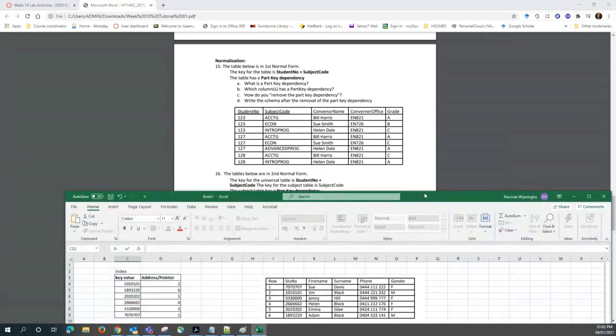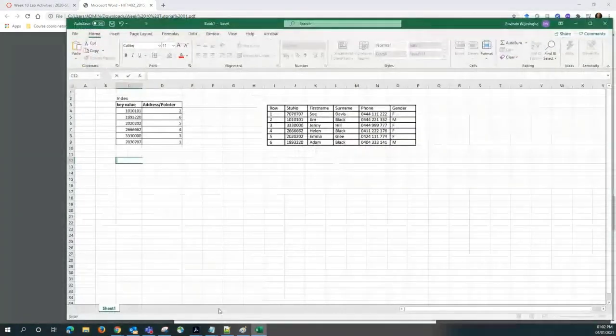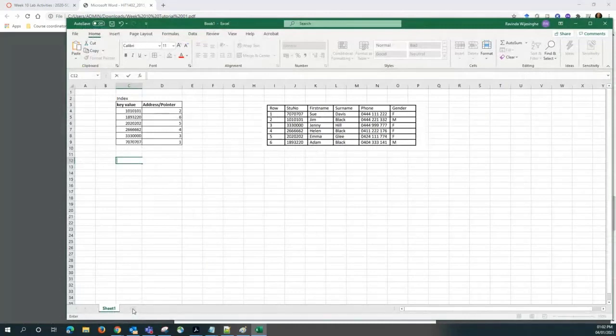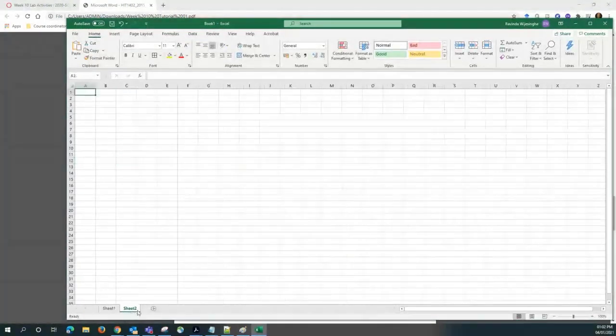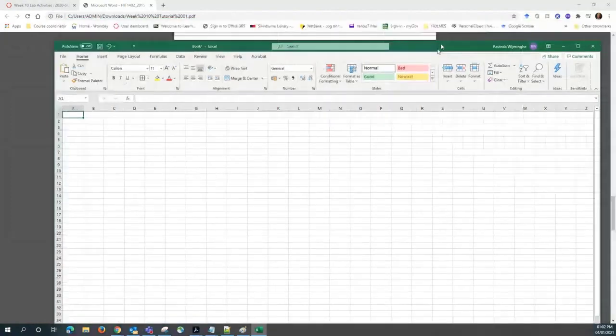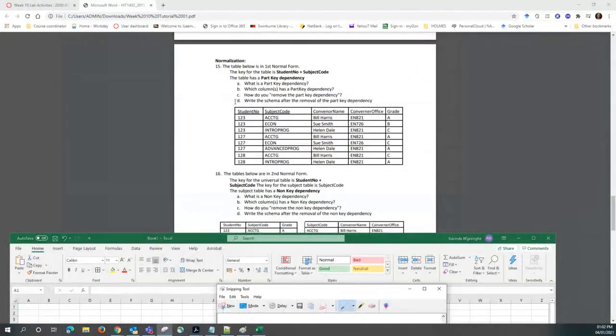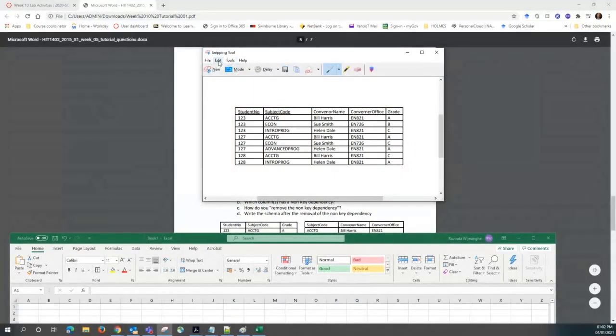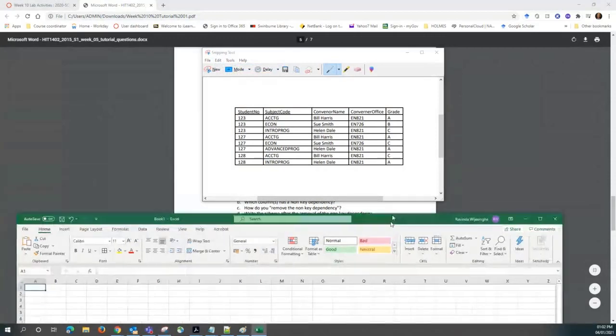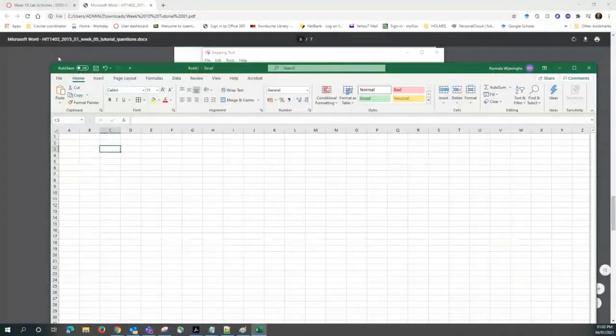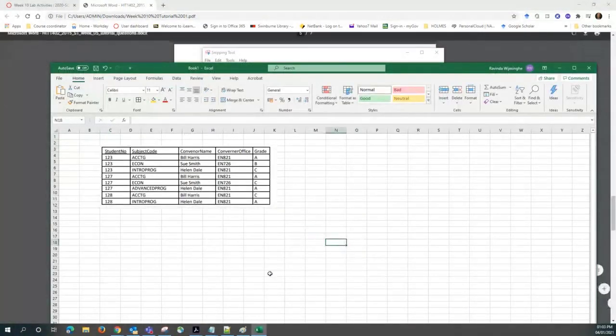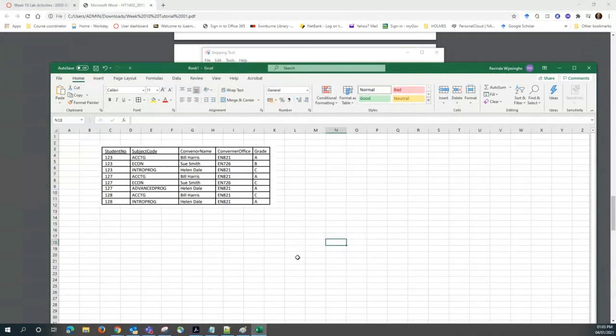So very easy. Let me take the Excel sheet. Let me take another sheet. Let me take a screenshot of this table. So this is the table. Edit, copy, paste. So how do we remove that?